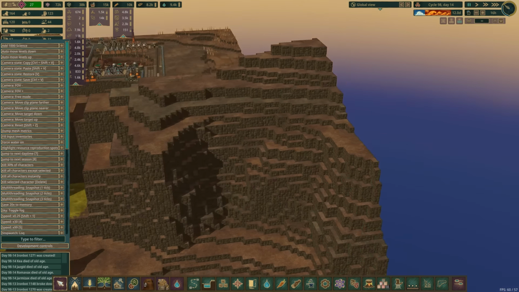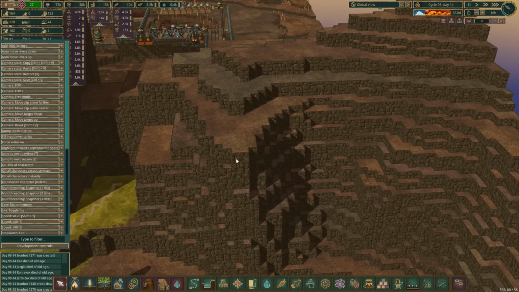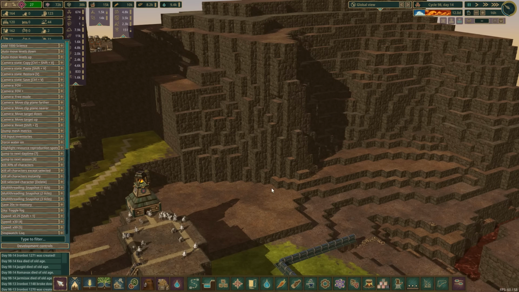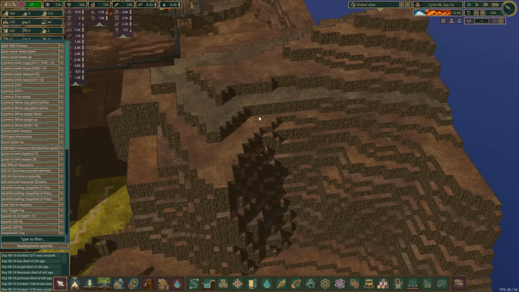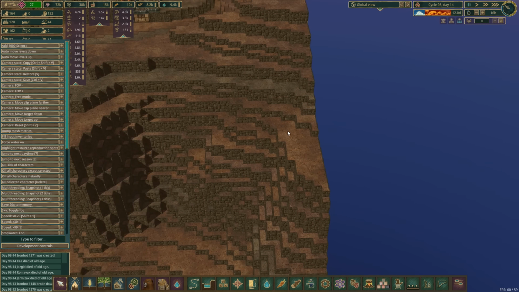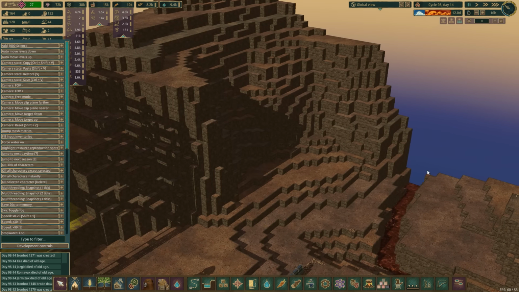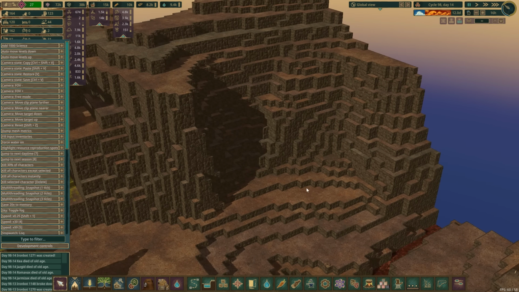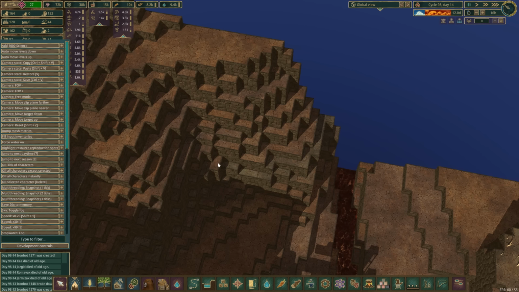So you can see that I've built up this kind of little flat plateau on top of a steep bit, so that I could plant some trees up here or something. And the same thing over here. Now, I'll try and point out what I've done well and what I've done badly and what I need to work on. If we look at the horizontal layering, we can see that that's not too bad.